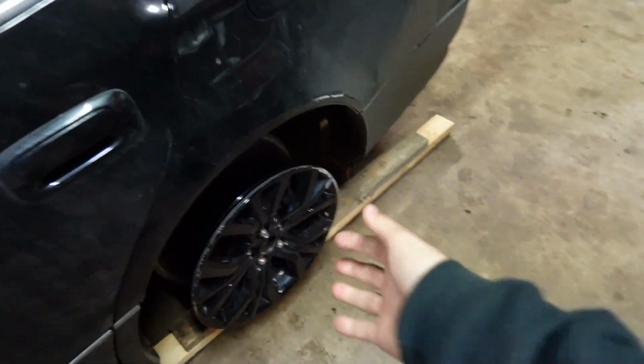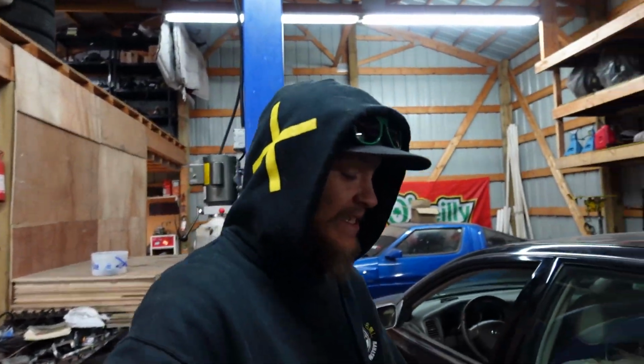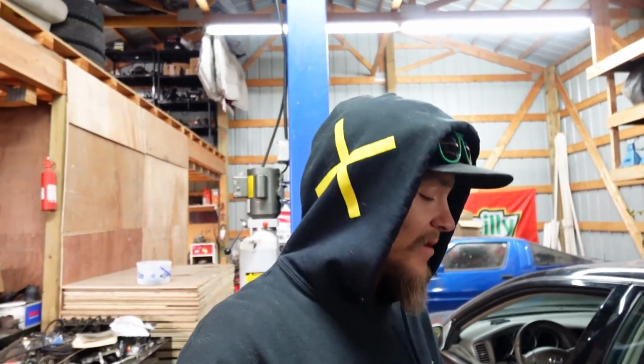Sick. Well, cool. I just wanted to actually see them on the car. I've yet to actually see these on the car, and I was kind of hoping they weren't going to fit so I could make fun of Mike for it, but it looks like they're probably going to work. So, yeah, all exciting. But that's probably going to do it for today. It's almost like I verified that these wheels would fit before I spent the time and effort to acquire them and then save them and go, oh yeah, I have wheels for my car.